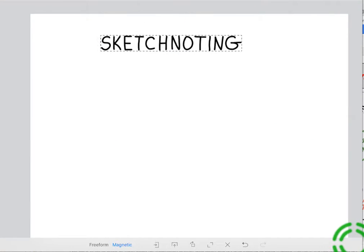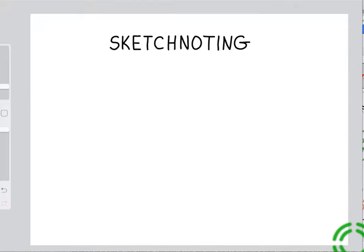So I'm going to put it right here in the middle of the page, because the first thing that Sylvia showed us how to draw at ISTE in Denver was a banner, because I always thought those banners look so cool. I can't draw a banner. And she showed us how to draw a banner in a couple of steps, and then I felt like I could draw after I drew a banner. So you're all going to draw a banner. That's your assignment right now, okay? So draw some kind of word. I always start with the text first, as opposed to drawing the banner and then trying to make the words fit. Write something. If it's just your name, write your name on a piece of paper, okay?